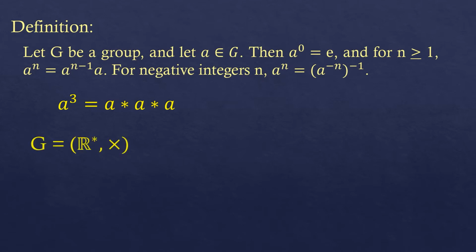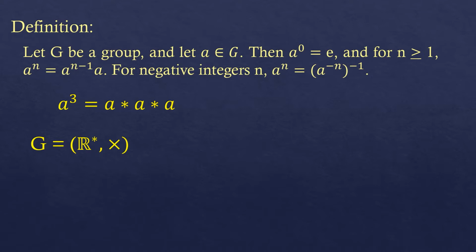Now how about if we have this set G, which is R asterisk under the operation multiplication. You might wonder what the asterisk means. It means except 0, so it's the set of real numbers except 0. I do that because it will not be a group if we include 0, since 0 doesn't have an inverse, so it would violate the requirement for a set to be a group. Removing 0, that becomes a group.